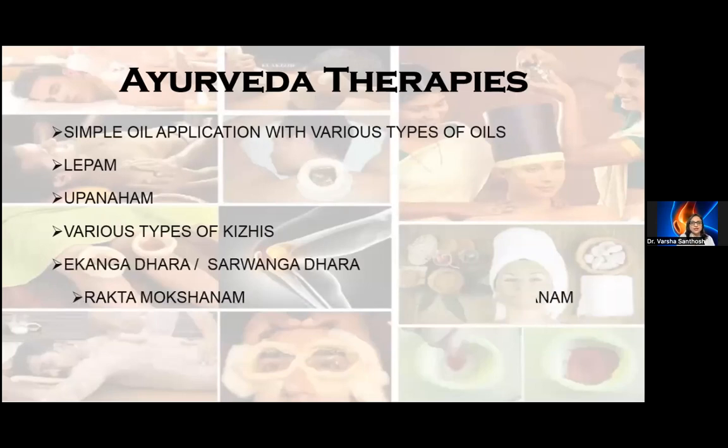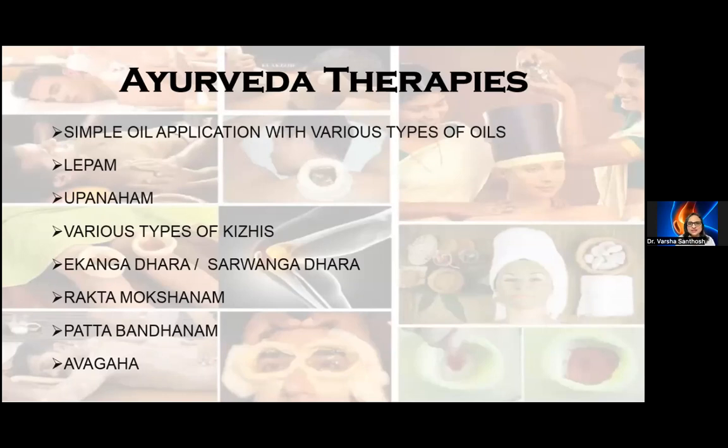So what are the other ways? We just spoke about oiling and heat. But it can be simple oil application, which we call Abhyanga. Sometimes we apply a paste, called a lepa. You crush some herbs and apply that paste on the knee. Sometimes along with the paste, we tie a bandage over it and heat the local area. That's called upanaha. Then there are these different types of kiris I mentioned, where we tie a bolus with dry powder, rice, or leaves to get the heat. There are different kinds depending upon the individual condition.